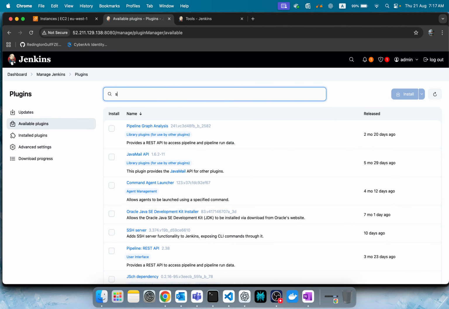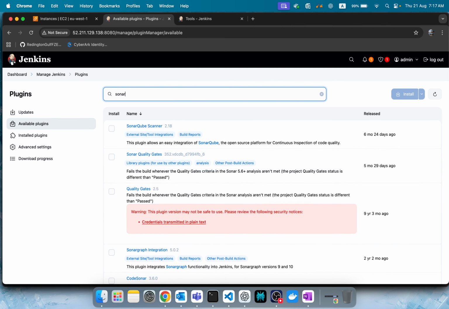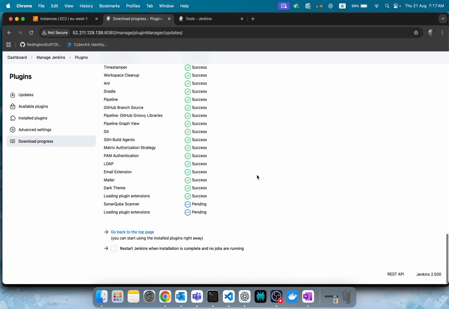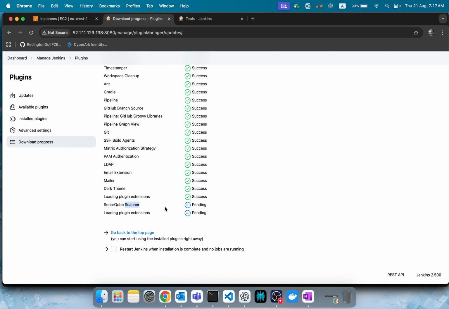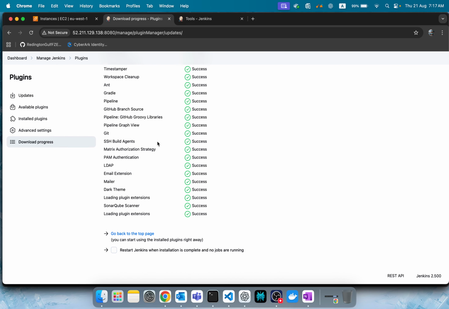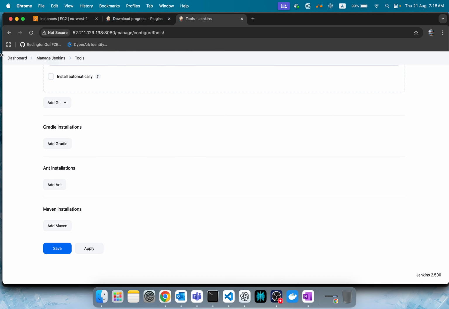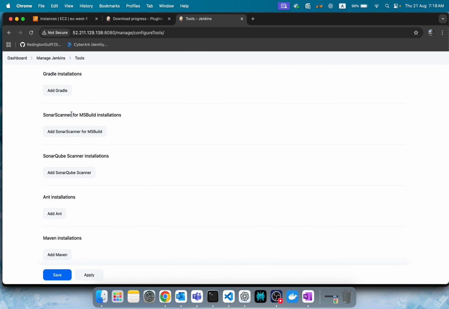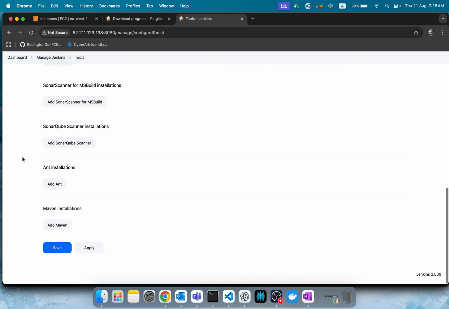Let's install Sonar. This is the plugin. Install. It's installing. Let's wait. Now let's refresh. See, SonarQube came here, right? It was not there earlier. Why? Because we have installed the plugin. The plugin will give you options to integrate your tool.